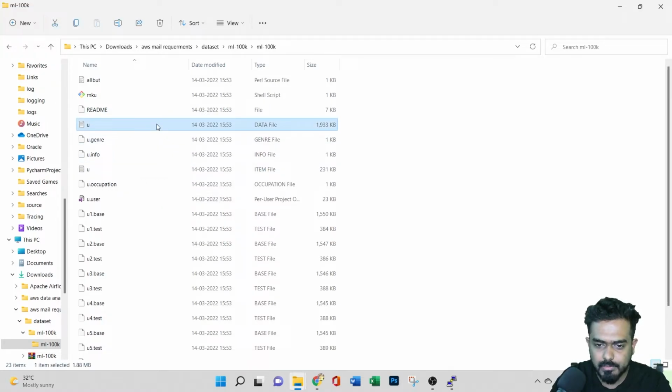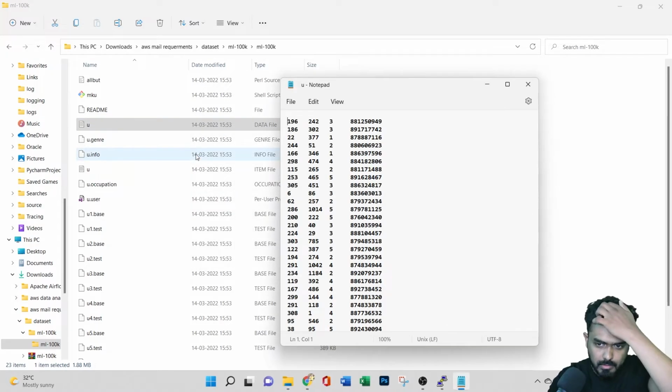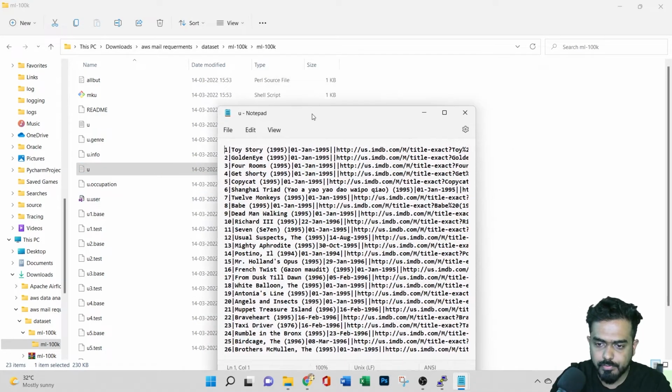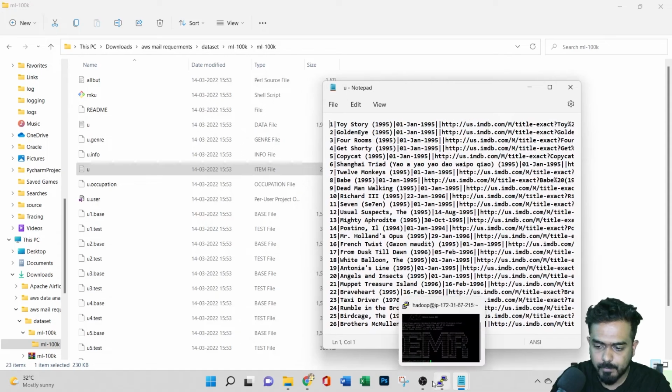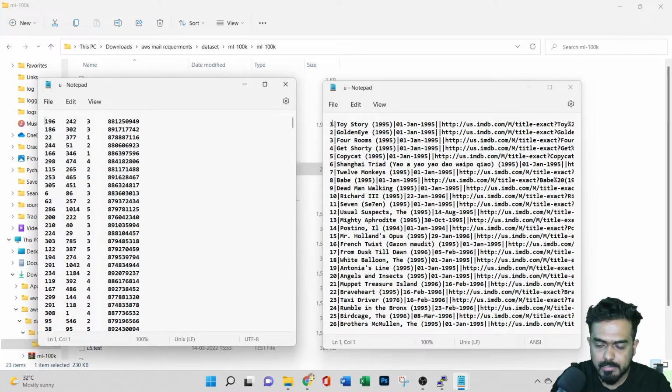Let's try to open this. Here we have 4 columns. This is the user ID, this is the movie ID, then the rating, and the timestamp. I'll just open this item file too. First we have the index number, then the movie, then the release date.